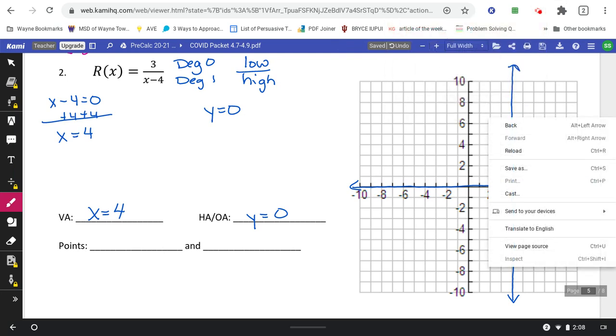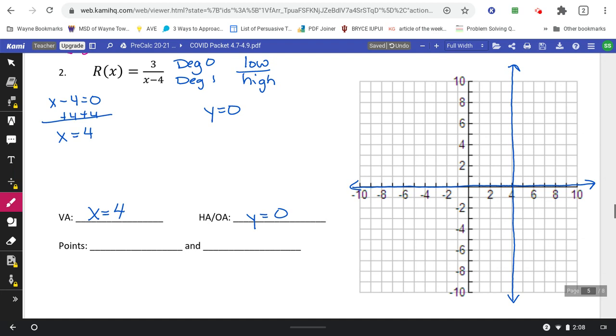So then I'm going to identify again where my vertical asymptote is. My vertical asymptote is at 4. So I need to think about the number 4 here on a number line. What would be to the left of it? What would be to the right of it? 3 and 1 bigger, 5. So 3 and 5 are going to be the numbers that I'm going to plug in. We choose these numbers because it's almost always going to get us whole number answers, which is going to be very easy for us to graph. You can technically choose any number, but these are going to be nice whole numbers.